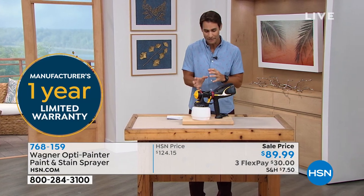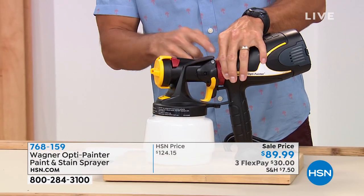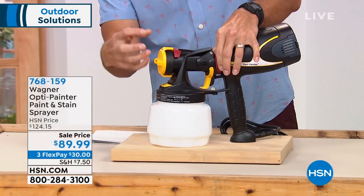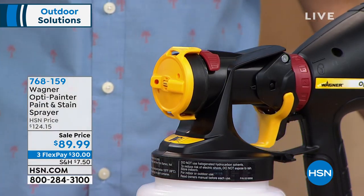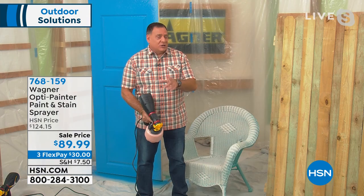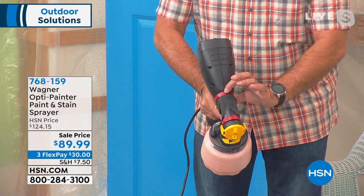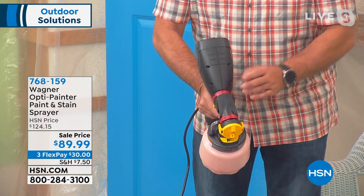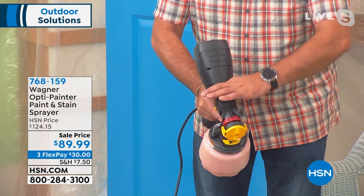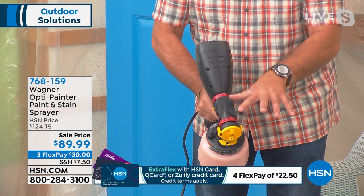I'm noticing a lot of little dials — there's a dial all the way over here and a vertical/horizontal dial. It feels like you've got control over whatever project you're painting. That's the customizability. The dial on the back end controls how much product comes out — paint or stain. You can use undiluted stains, chalk paint, milk paint, latex paints, anything like that. Just rotating it controls how much comes out. This dial controls how wide or narrow the spray pattern is going to be.